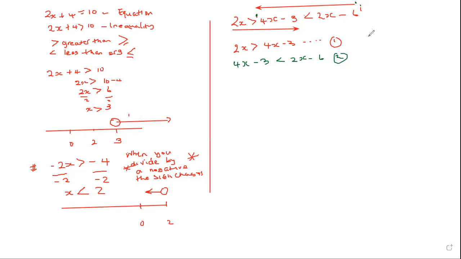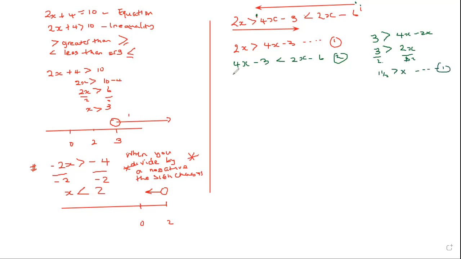So let's now simplify the first one. We group all the like terms. Let's say the x terms go to the left hand side, and the constants go to the right hand side. Then we have the 3 on this side. The sign doesn't change there. We have 4x minus 2x. That's our inequality in this case. Then we say 3 greater than 2x. We divide by 2, we divide by 2. Then we get 1.5 greater than x. This is solution number 1.